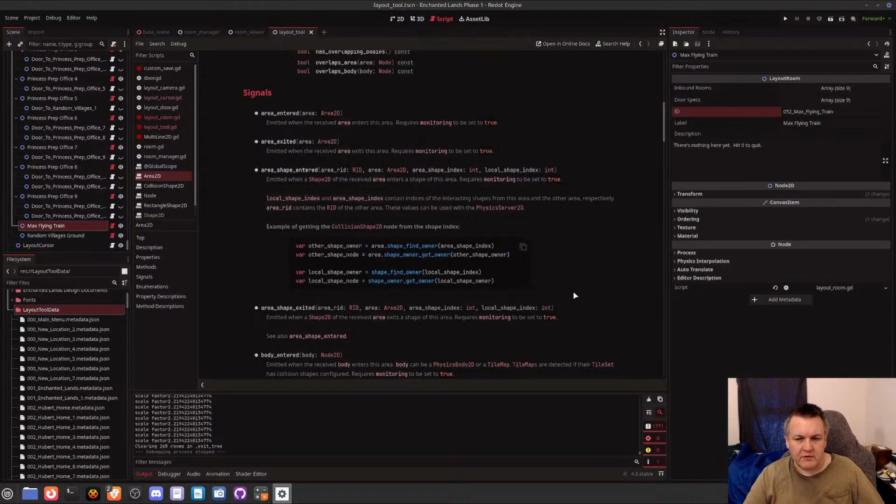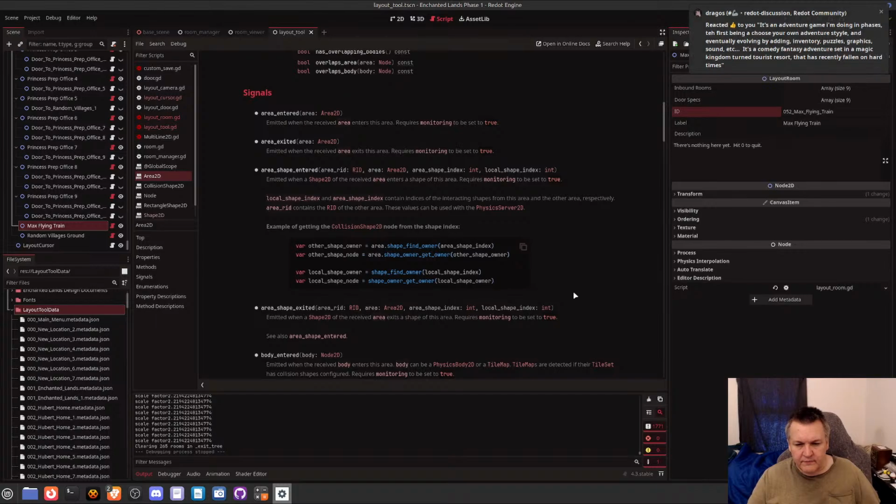Area shape entered: emitted when a shape of the received area enters a shape of this area. Other shape owner, find area shape, find owner, other shape node.